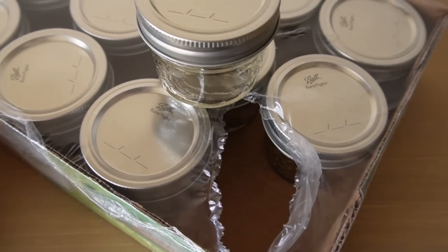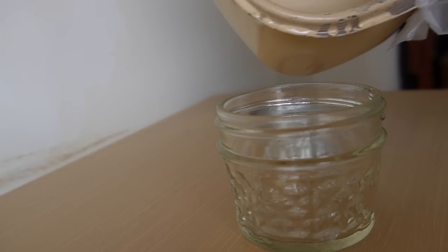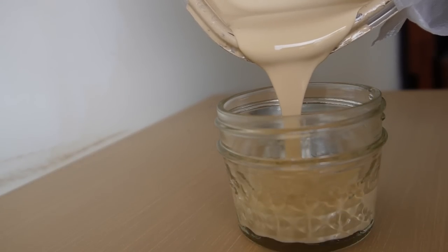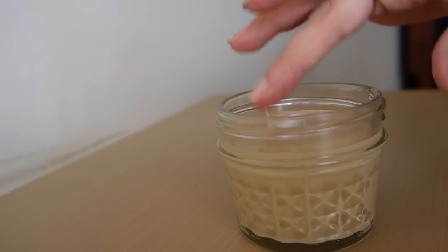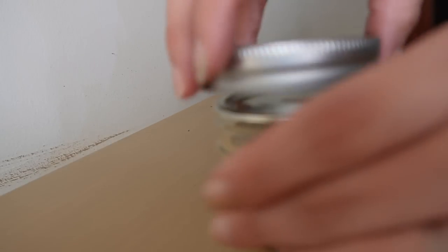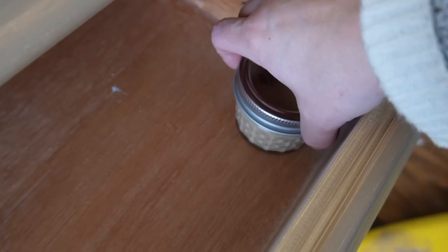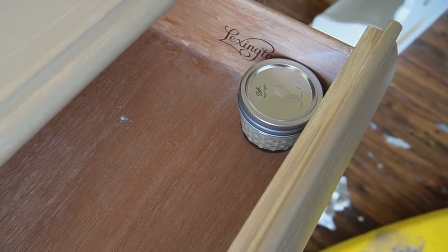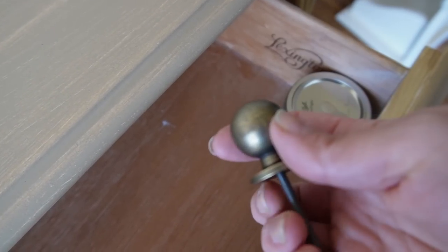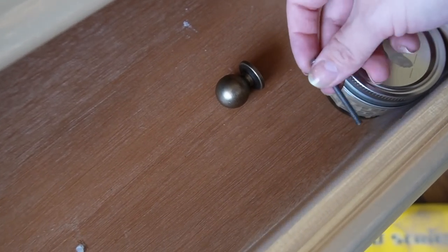And so these are like $1 a piece if you buy the sleeve at Walmart or Kroger for me. And then you just put in, this is the mixture of half paint and half water-based polyurethane that I'm throwing in there. And I fill it all the way up. I'm very generous when it comes to touch-up paint. And I find that my customers really appreciate it. And I appreciate it myself to have it on my pieces because I have kids. And even on factory finished items, there's going to be chips and things that happen from time to time. So it's just really handy.